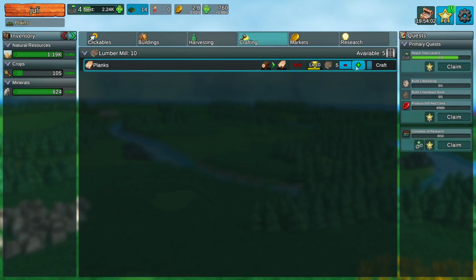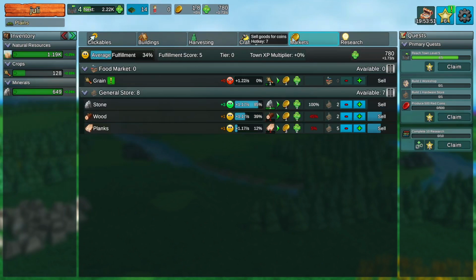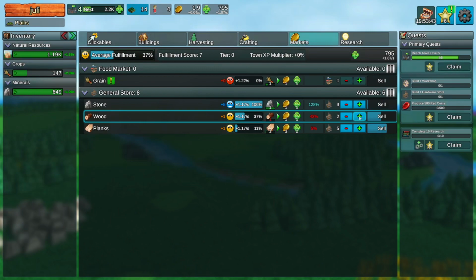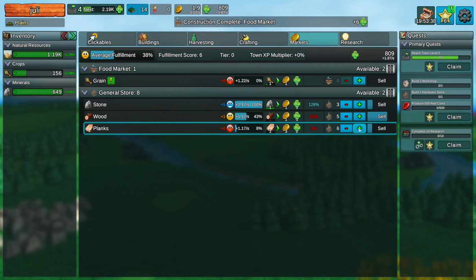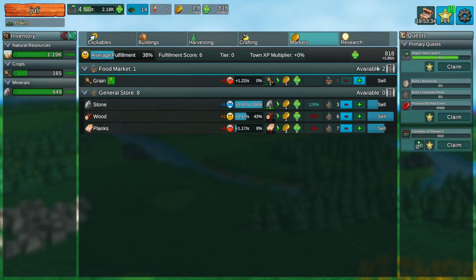We are crafting. We reach 10. We have only one more. Yeah, now we have 10. Market, with 0. Here we have 7. We can increase that. We can increase this to 4 and here 2 to get to 0. Here we have 2 now.